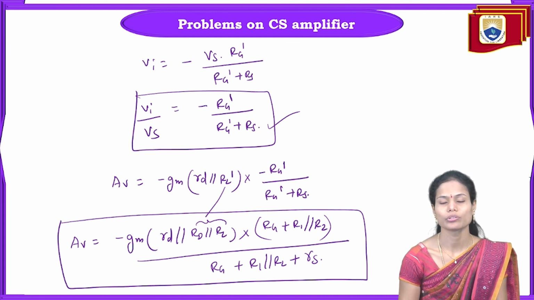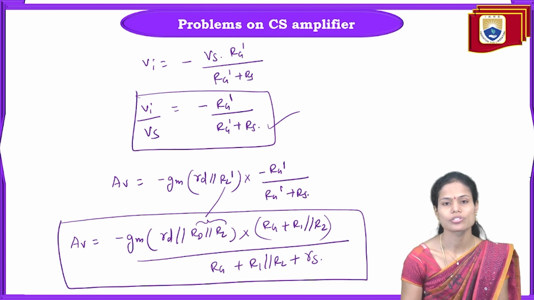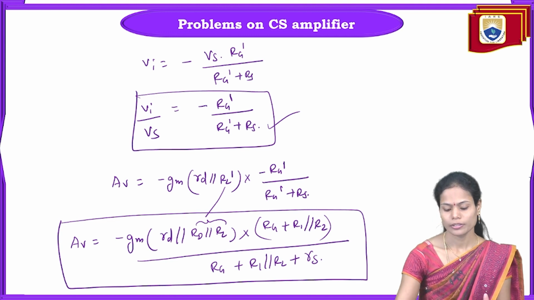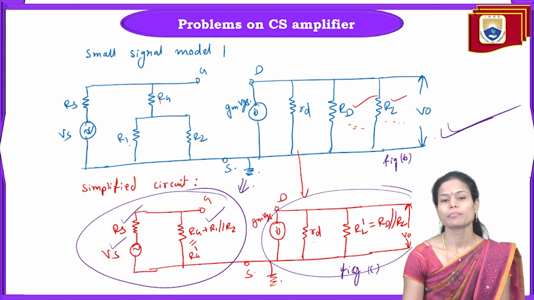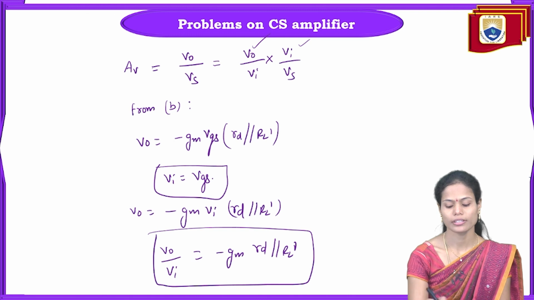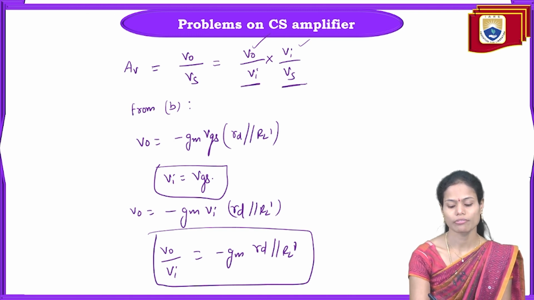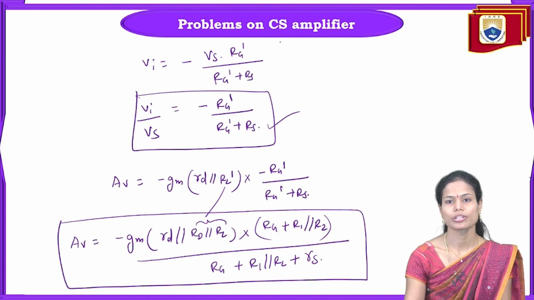In this way we have to find the overall voltage gain. Suppose instead of giving direct resistance values, if they give the values, we just need to substitute them. From the given circuit, first of all we have to draw the simplified equivalent model or hybrid equivalent circuit, and after that we further simplify it by combining similar resistances on the input side as well as the output side. After simplifying the circuit, we go with the analysis to find the overall voltage gain. We took V0 by Vi as well as Vi by Vs, calculated these two values, and finally multiplied them to get the final overall voltage gain.